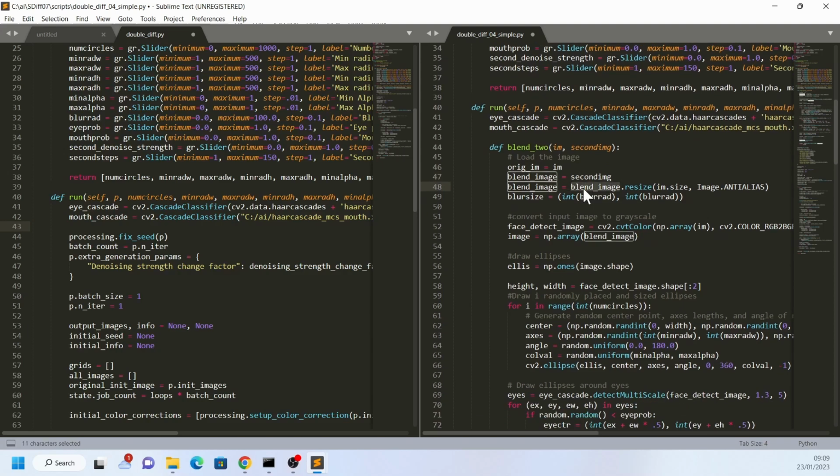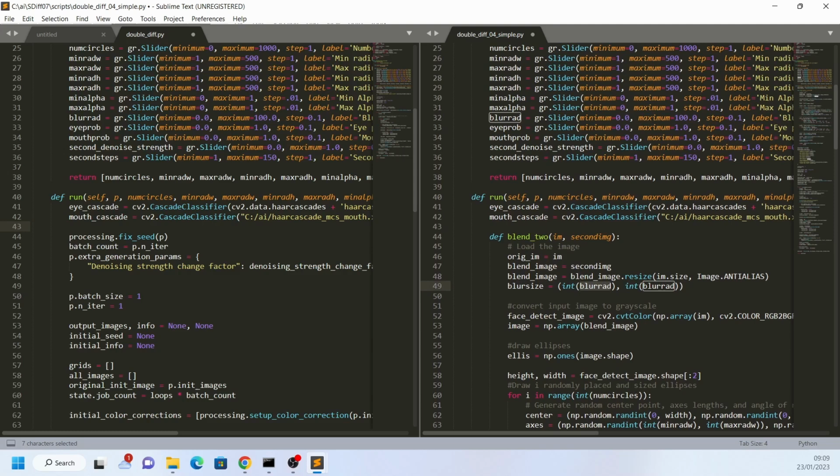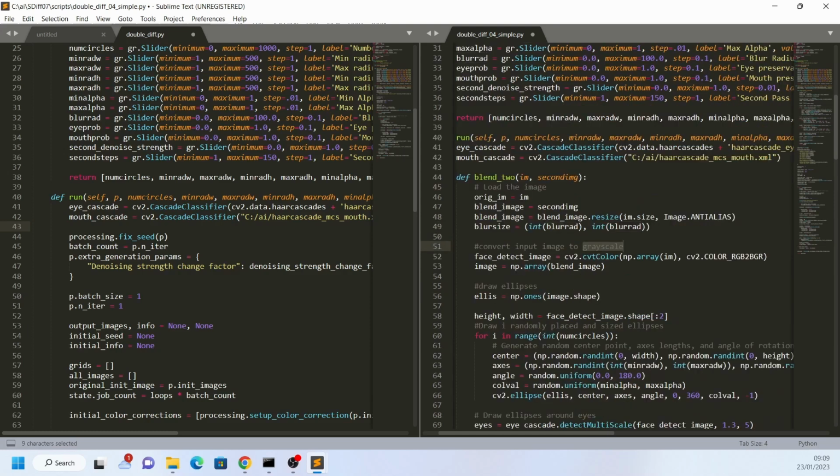Then I make sure that my image that I want to blend over is the same size as my original background image onto which I want to compose this. And then I'm referencing this blur radius, which I specified up here in those sliders, to create a tuple specifying the blur radius in X and Y. Next, and this is a misleading comment, it should read this. Next, I'm taking my input image, the image with my face, and converting it into another color space, as of course OpenCV does not work with RGB channels, but with BGR channels for some reason. And that's what I'm doing here, converting this image to a color space.